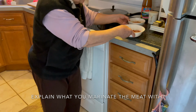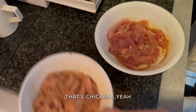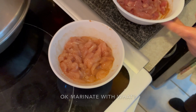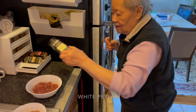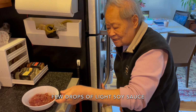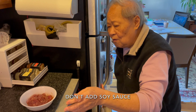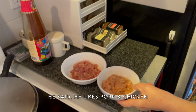All right, so guys, that's chicken. That's pork. Okay, with what? With the soy, white pepper, and cornstarch, a few drops of soy sauce, and a little bit of oil. So pork and chicken? He said he likes pork and chicken.